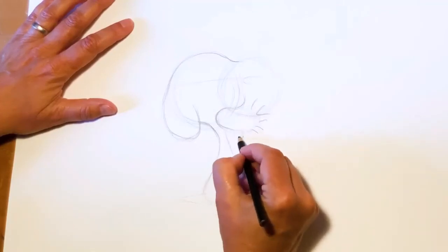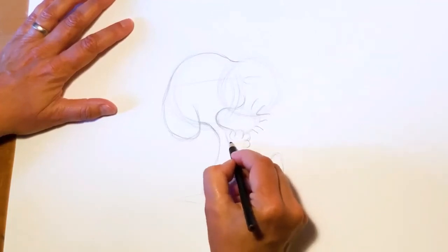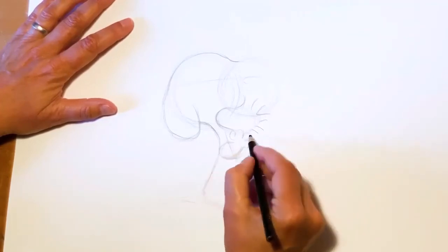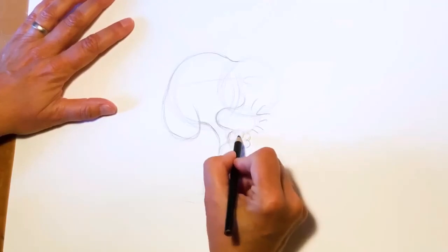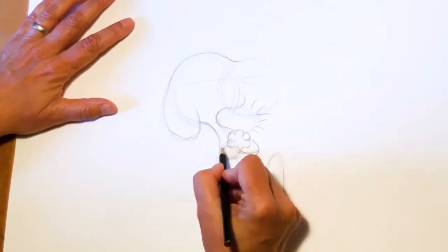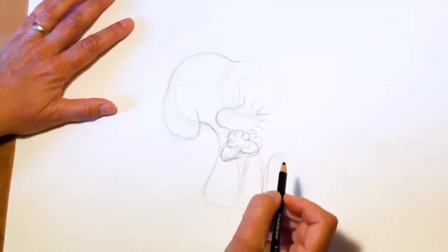Snoopy has short arms, but he is giving Woodstock a beagle hug. So here's one arm. Actually, I should do this the other way. I'm going to change this hand and make this hand go this way. This is why you draw lightly so you can redraw. And then this arm will be in the background. There we go. Show his hand right here. Okay.